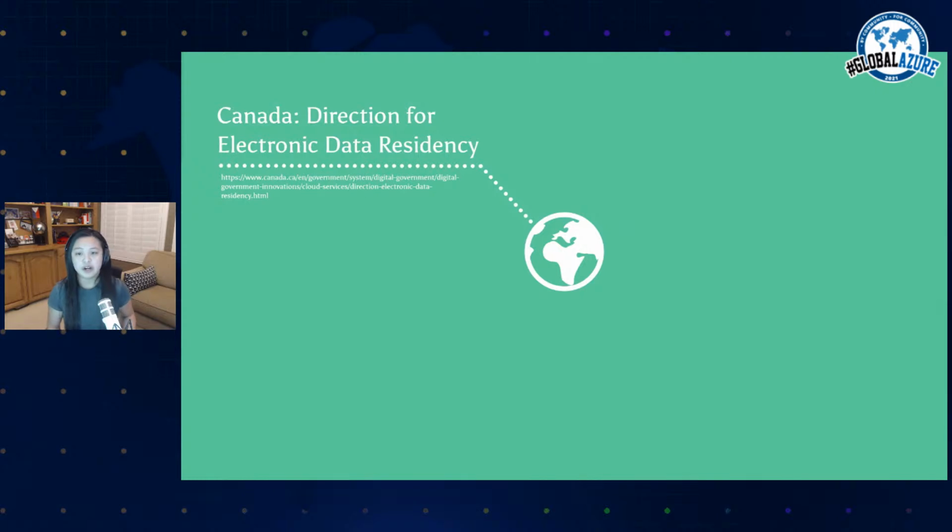So we'll start with one that is very common, and this is using the geographic regions that are available to us and complying with certain requirements. For this particular one, the country of Canada sets out a strategic IT plan every few years or so, and one of the things they set is a direction for electronic data residency. What this means is that for any government entities and any sensitive electronic data that those entities keep, based on classifications, the data needs to be stored within a Government of Canada approved computing facility, located within the geographic boundaries of Canada.